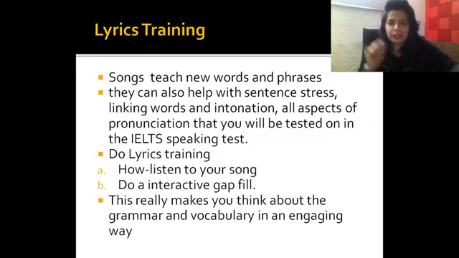Now, the first trick, the first strategy I would like to focus on is lyrics training. We all learn songs, we all like music. Now, in this, dedicate yourself to some English songs because our target language is English. So, all our activities will be targeted towards the English language, right? So, choose your favorite singer. If you don't want to choose a favorite singer, choose your favorite genre. You like slow songs, fast beat numbers, whatever kind. Listen to them. Write down the words which you feel are difficult or you do not understand. When you are listening to songs, you're learning new words, you're learning new phrases.